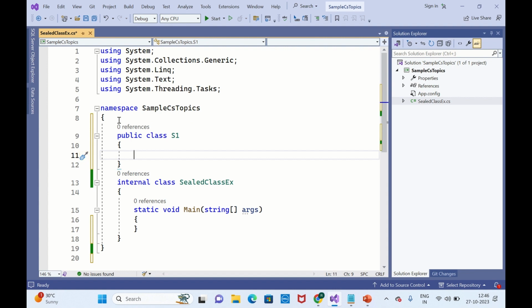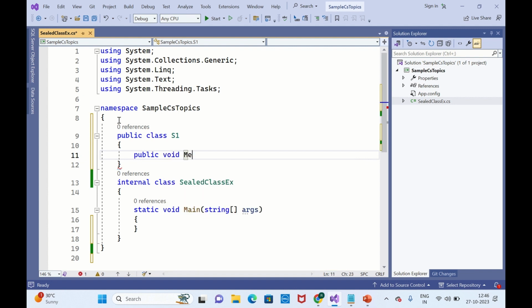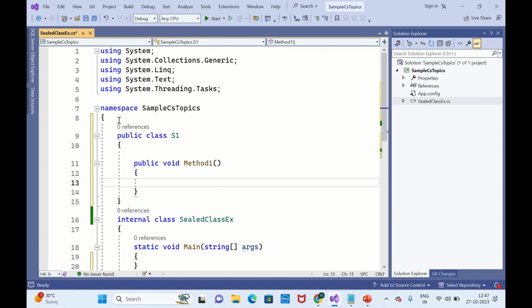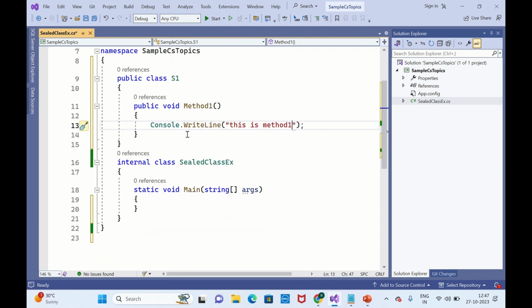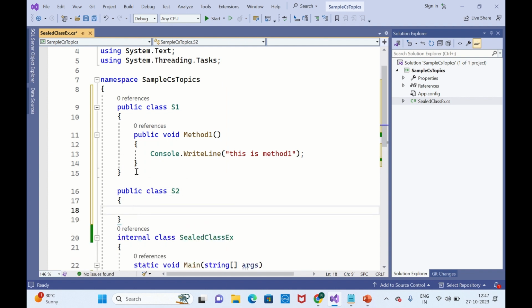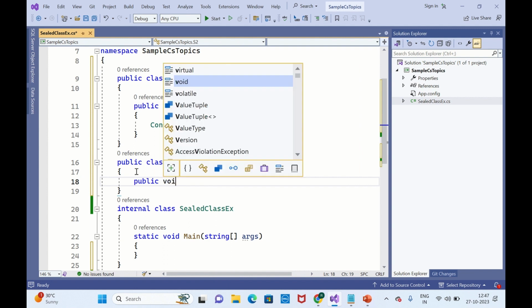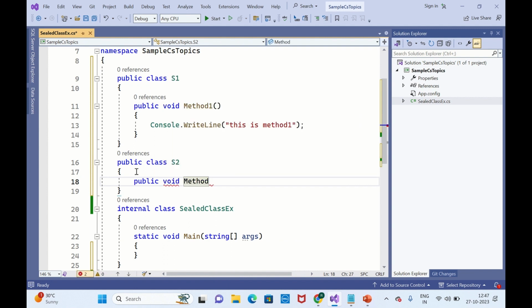This class contains a method. I will write a simple console statement in this method: this is method 1. I will create another class, public class s2, and I will add another method, public void method 2.